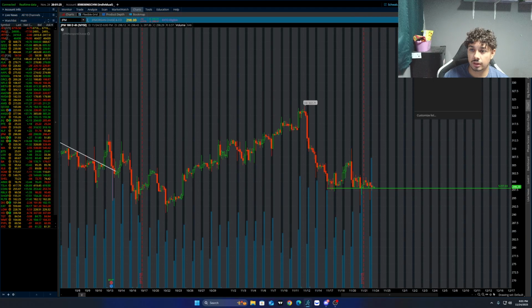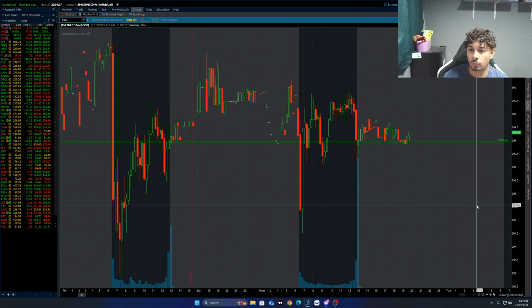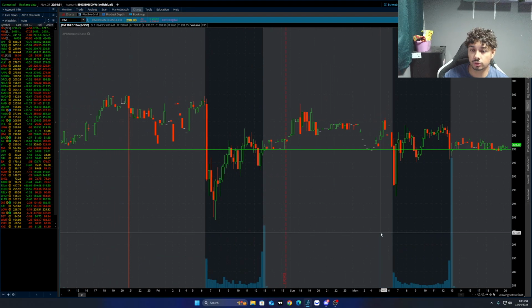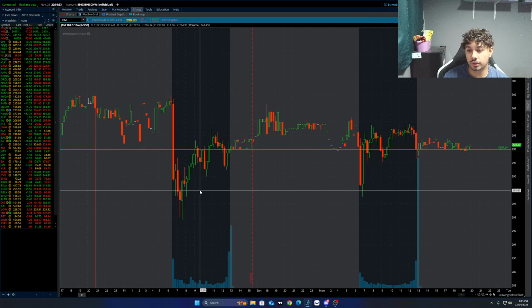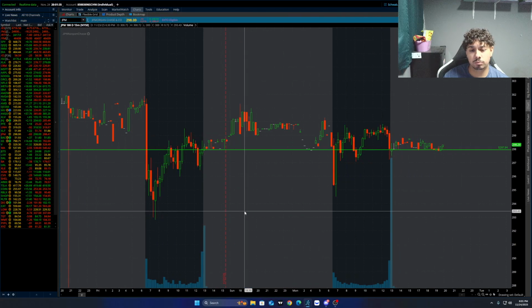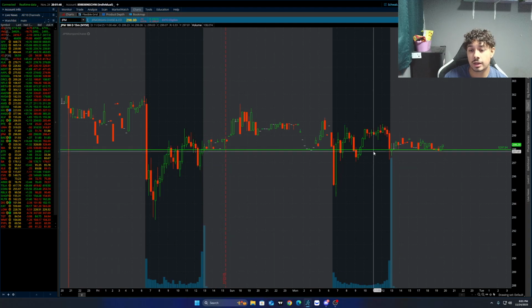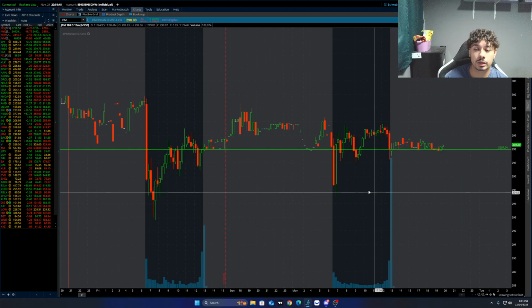I wouldn't say that I'm leaning more towards one side, just because it's reclaimed and it's showing strength. So yeah, I would say this. This is a tough one too, just because there's not enough structure. But we see here, this could possibly be good for longs. I would probably say longs, and this would be my dip buy, this green level. So let's go on to the next one.